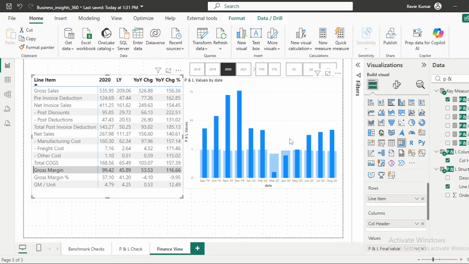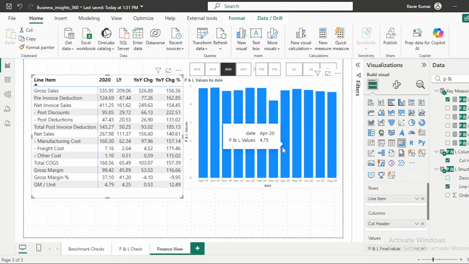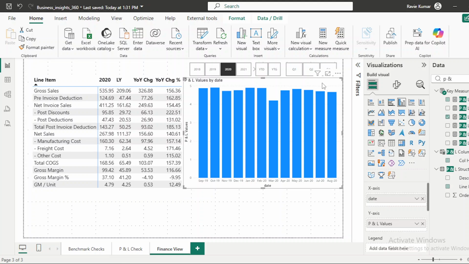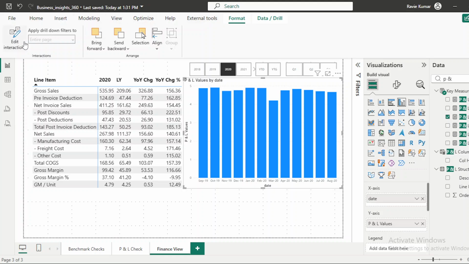Okay, so let's see how we solve this query. If we select this visual and go to Format, we have to go to Edit interactions. You see there is a filter button visible here.